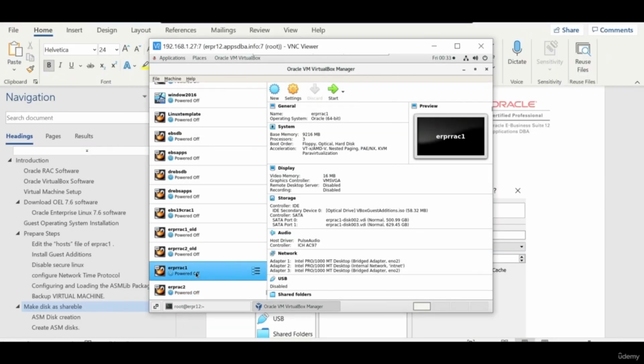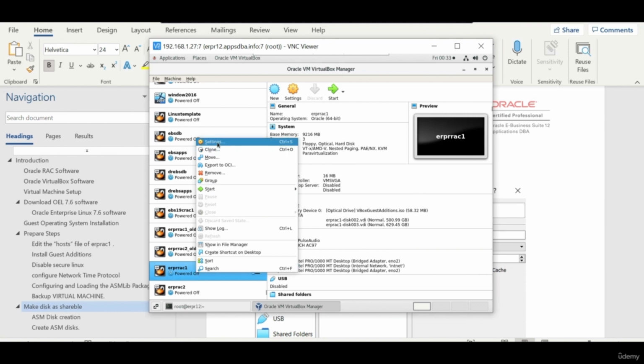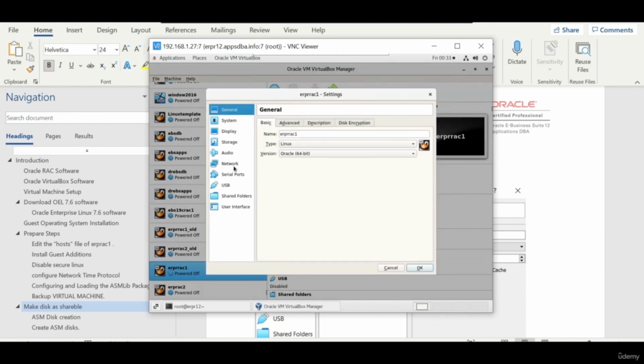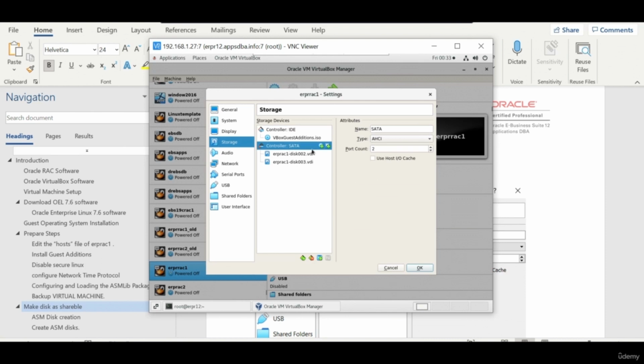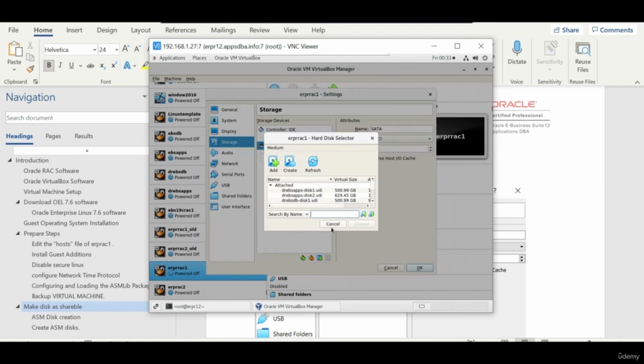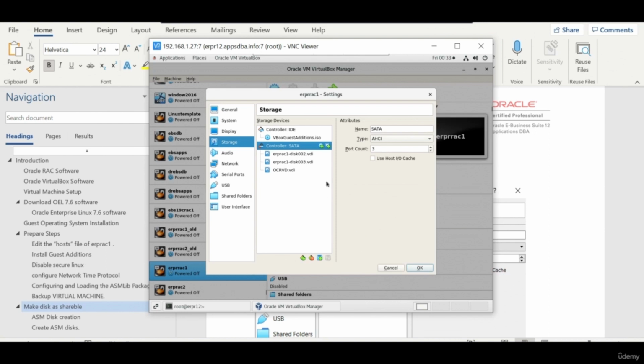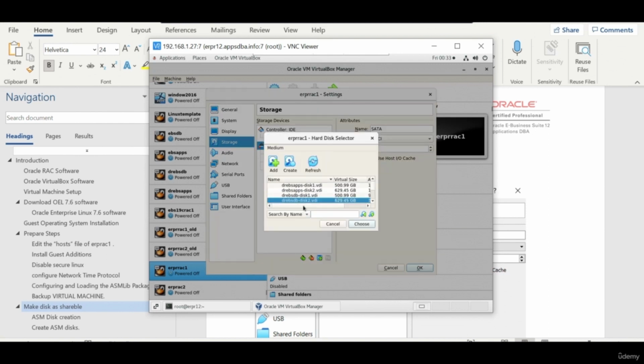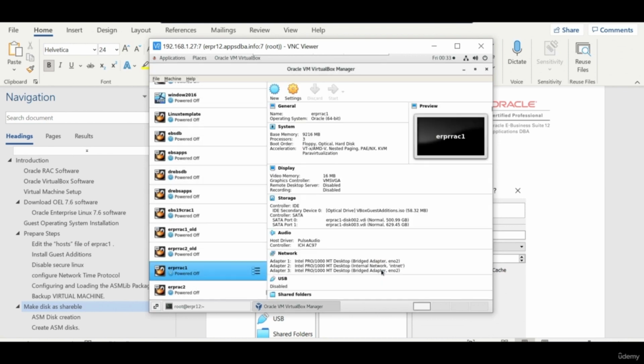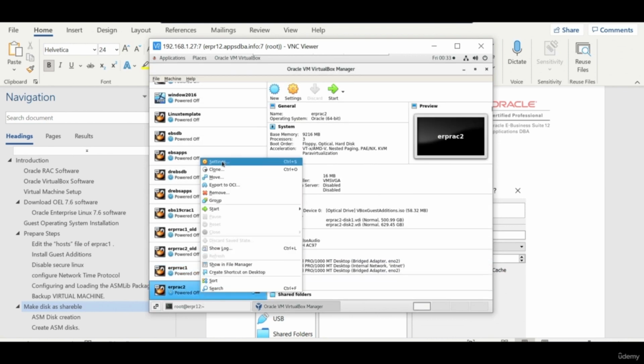Now what you need to do is we need to add the disks. So for that, go to settings, storage, and add the disks. So search that, OCR VDI, and choose the first one. Similarly, the data, choose, say OK. Similarly, attach the same thing for the second node.